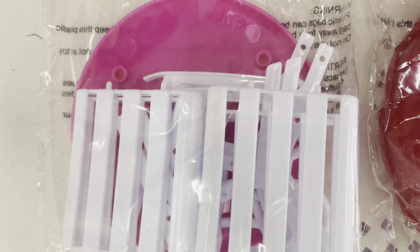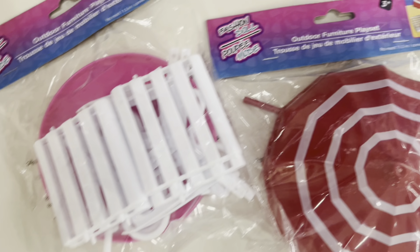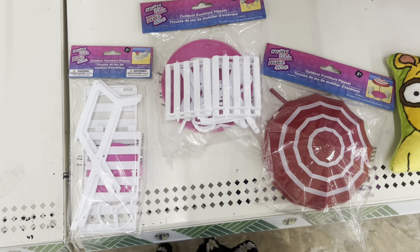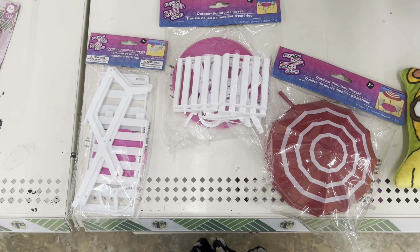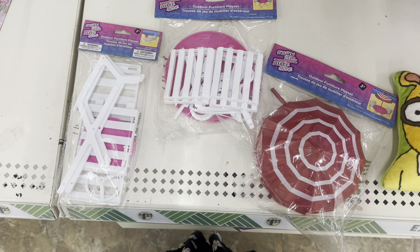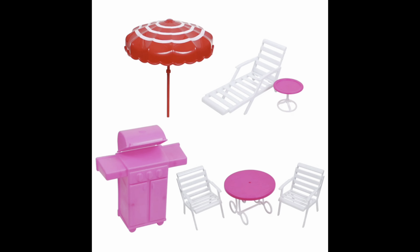There are a couple of items I found in the graduation section. For example, these mini bottles are perfect for teenage dolls, and just look at these adorable gnomes — so cute. Here's a graduation hat that will definitely fit an American Girl doll. Now let's move on to the toy section. This is a really cheap alternative to model magic — we have used these before and they aren't bad at all.